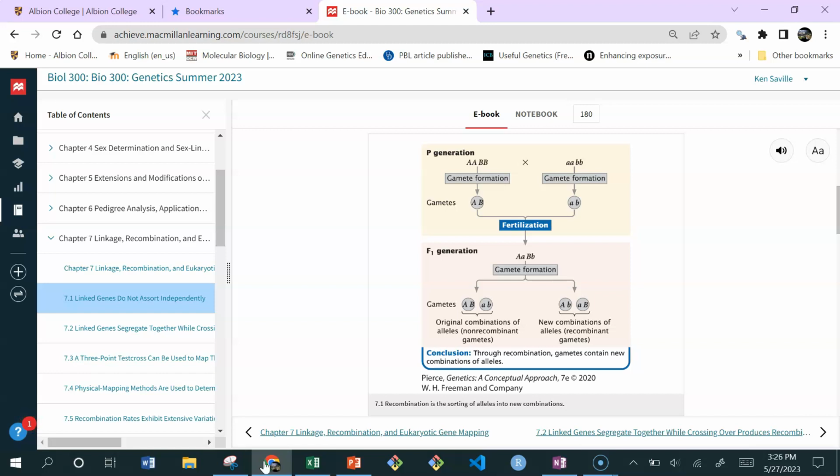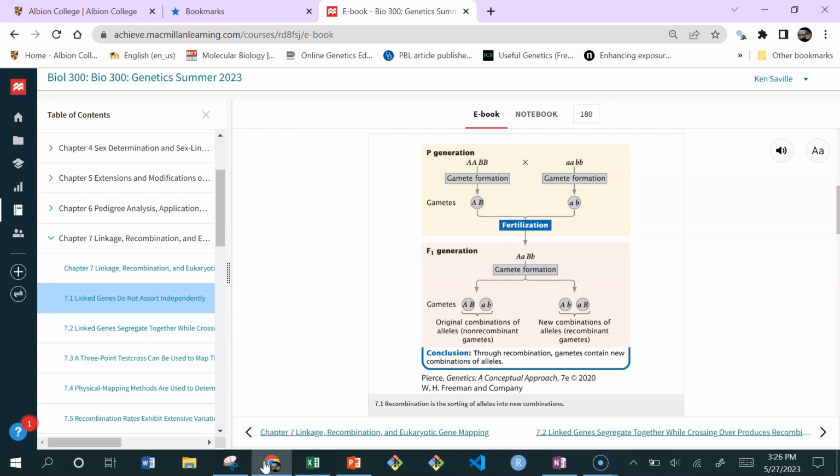And this is kind of what meiosis is all about. We've got big A and big B, and then we mate them with little a, little b, and we mix them together here in the F1. Then this F1 is going to redistribute them into gametes. So that's what meiosis does. It redistributes these alleles into gametes.